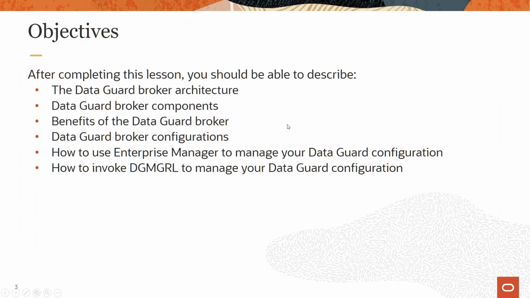After completing this lesson, you should be able to describe Data Guard Broker architecture and Data Guard Broker component, and also what are the benefits of a Data Guard Broker, and also what is the most common configuration of a Data Guard Broker, and also other configurations, and how to simplify Data Guard Broker usage using Enterprise Manager, and how to invoke Data Guard Broker command line interface to manage your Data Guard configuration. So these are the topics.